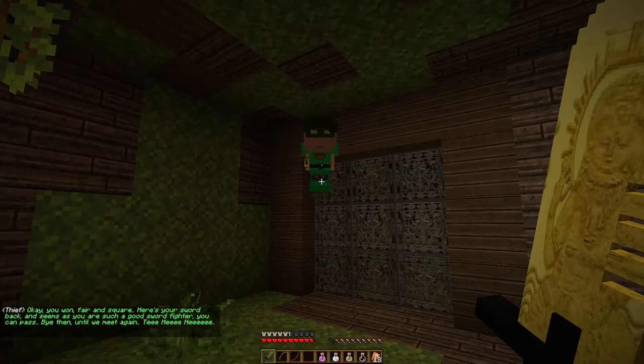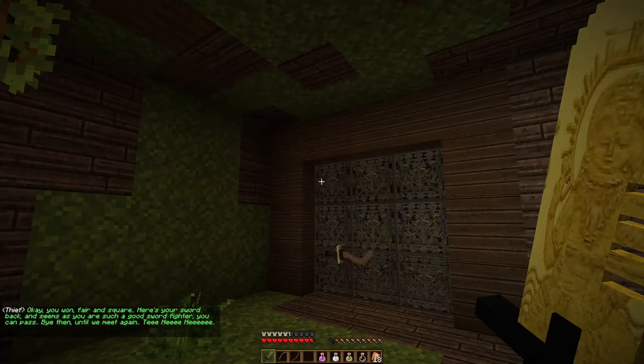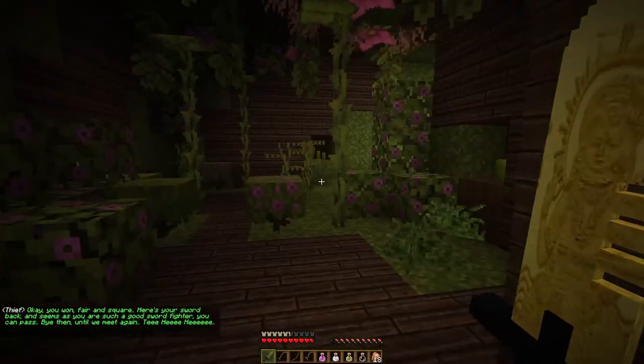Okay, you won fair and square. Here's your sword back. Seems like you're such a good sword fighter. You can pass. Bye then until we meet again. Tee hee hee.